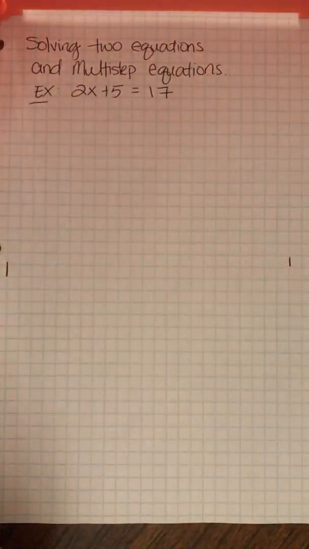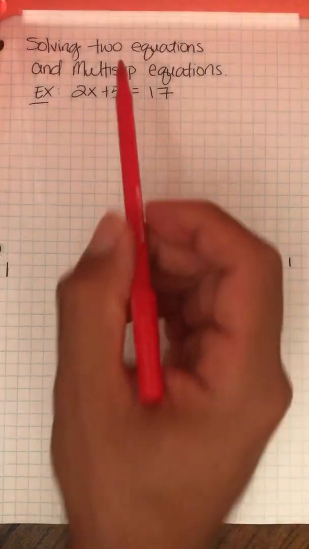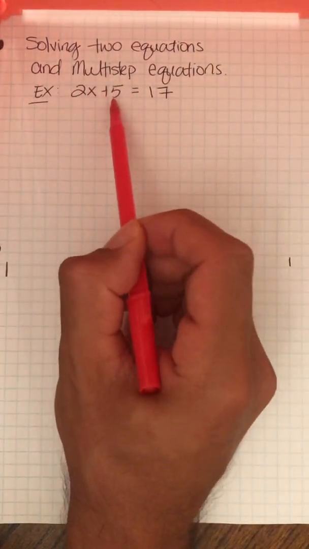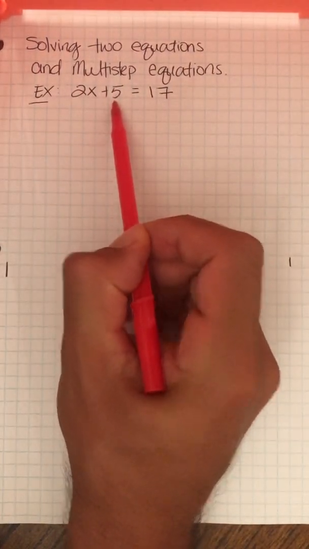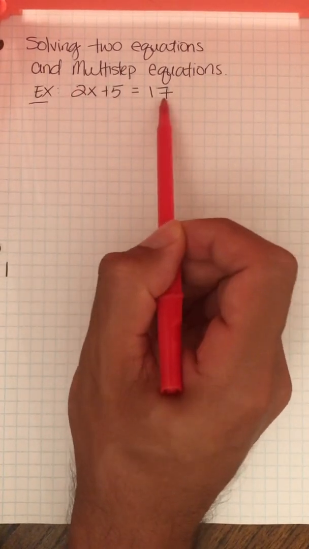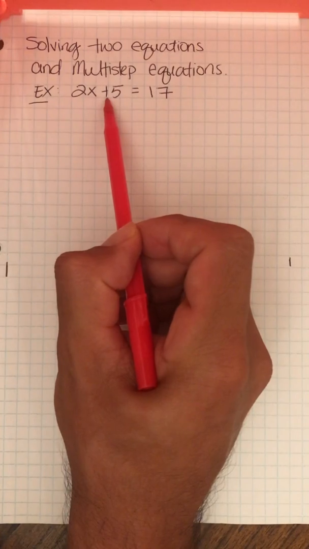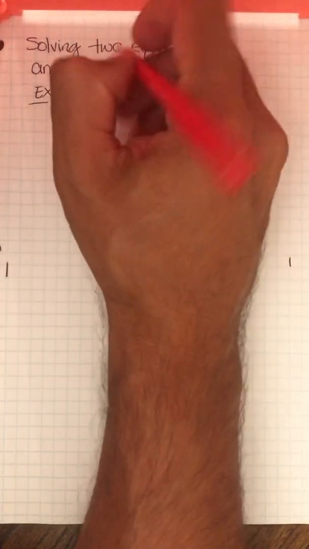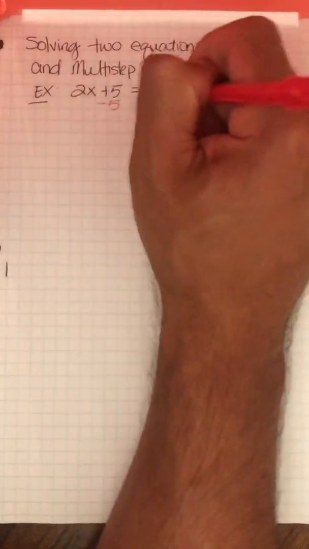The 2x plus 5. Now, on that 2x plus 5, ladies and gentlemen, we want to get rid of the 5 first, okay? We'll leave this alone. We'll worry about this in a second. We want to get this 5 to the other side. What's plus, so we do the opposite of plus, we subtract 5. Subtract 5 from both sides.